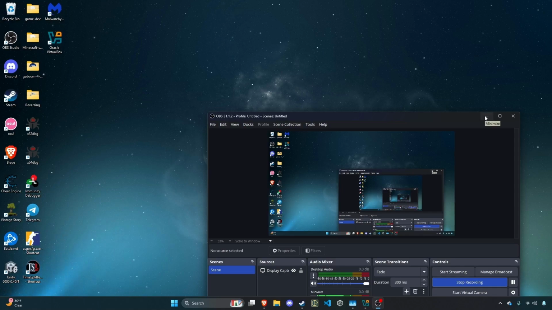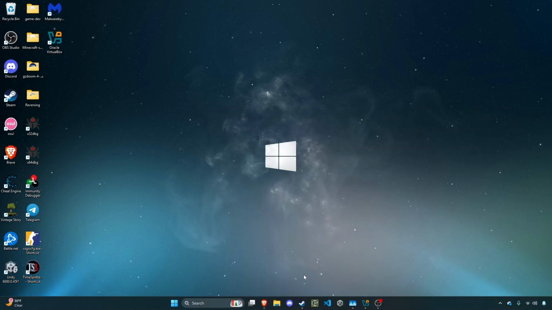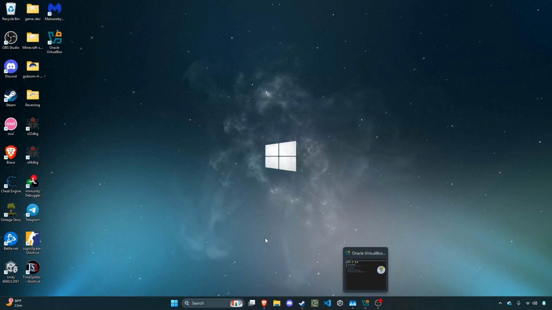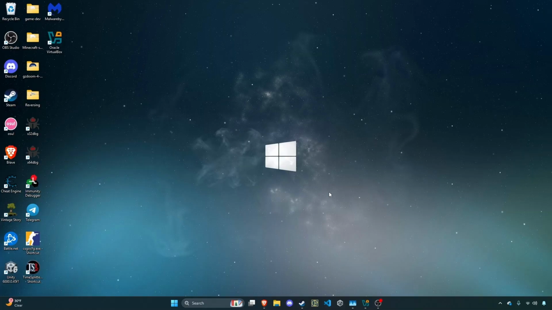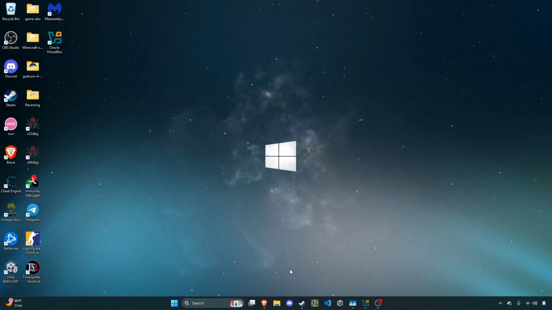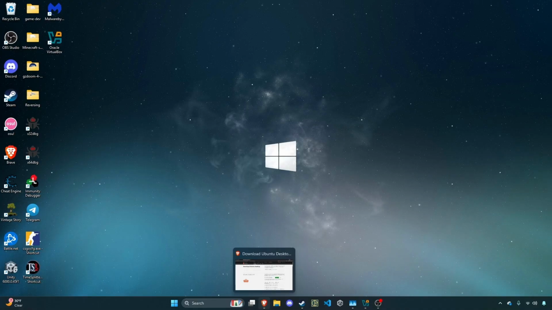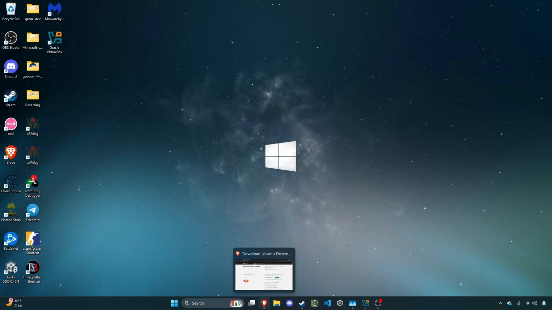Alright, I'm going to be making a quick video here on VirtualBox and setting up Ubuntu Linux, for those who are interested in getting into Linux, and I'd say now is probably one of the better times to do it. Now, as you can see, I'm on Windows 11, which is what most people are probably on. If you're still using 10, I'd highly advise you to either upgrade or possibly move to using Linux.